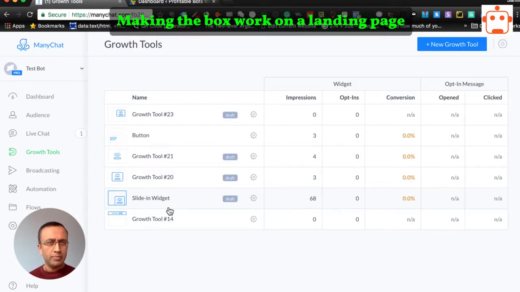In the past video, I was showing you how you can add a button on your website on a landing page. The button which, when the visitor clicks, they are taken to the messenger, the bot activates and starts the conversation. So basically the button is a way for driving people from your website to the messenger bot.